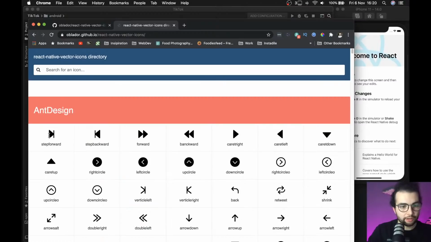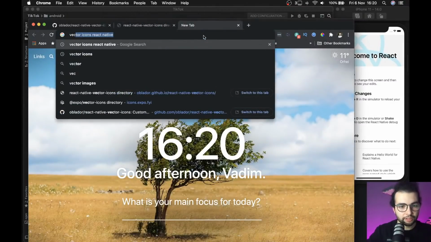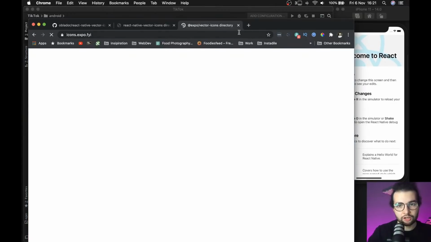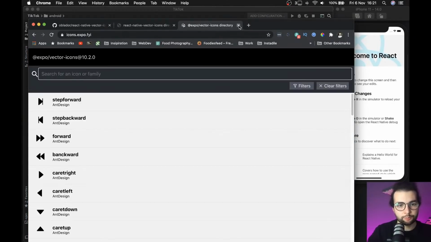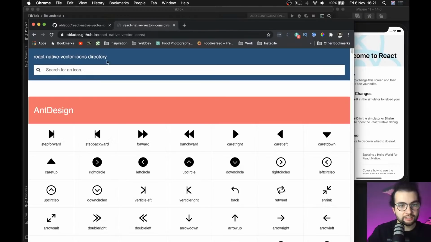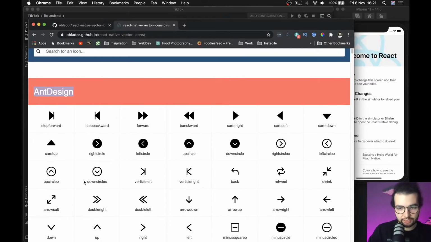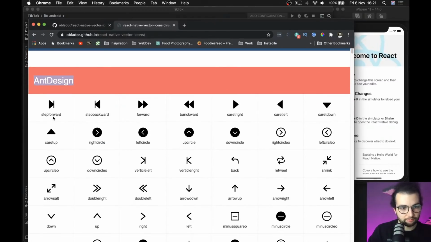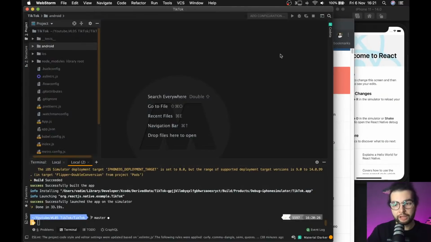And let's say from Ant Design, I think we have a better place right now. Vector, no, that's for Expo. Sorry, vector icons here, the directory of the vector icons, and we're gonna import the Ant Design, and let's use this icon to make sure that everything is working.